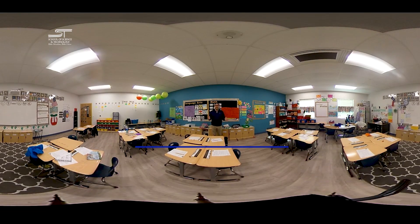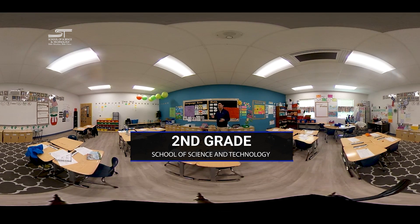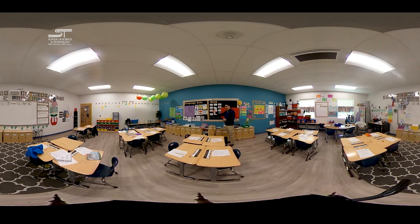Welcome to an SST second-grade classroom. In here, you're going to see some of the things that you saw in the first-grade classroom, like the math and word wall, and language arts. We've also got cubbies inside our classrooms so that our kids can store their belongings and lunches in a safe place. You're also going to notice things all over the walls, making the environment rich with texts and information for the kids to absorb.